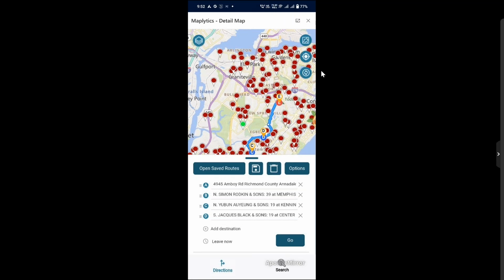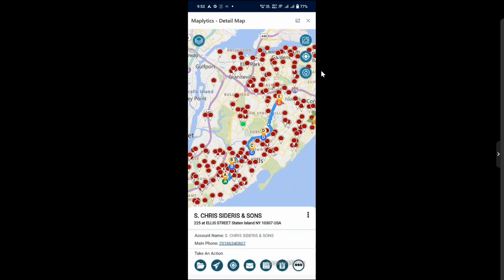A window will open and ask you for a name. You can give it a name and select the respective date when you have to follow this route. You can select yourself or you can select your colleague or subordinate as well. This is how you can save this route right from the map itself.